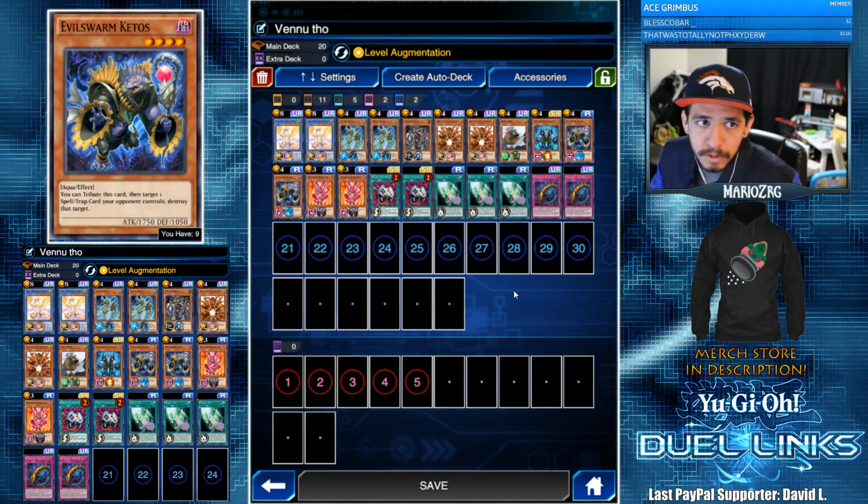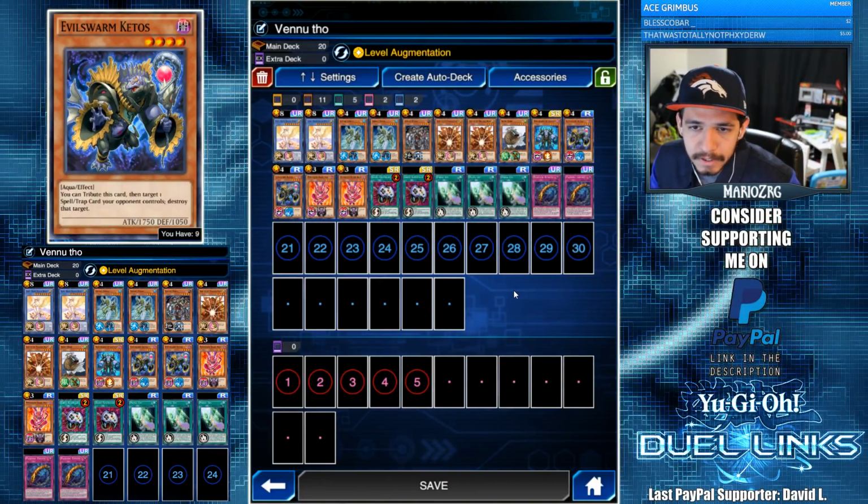And then we have 2 Evil Swarm Kitos. You can tribute this card, then target one spell or trap card your opponent controls, destroy that target. Same thing, tribute itself for destruction. This time it's back row.